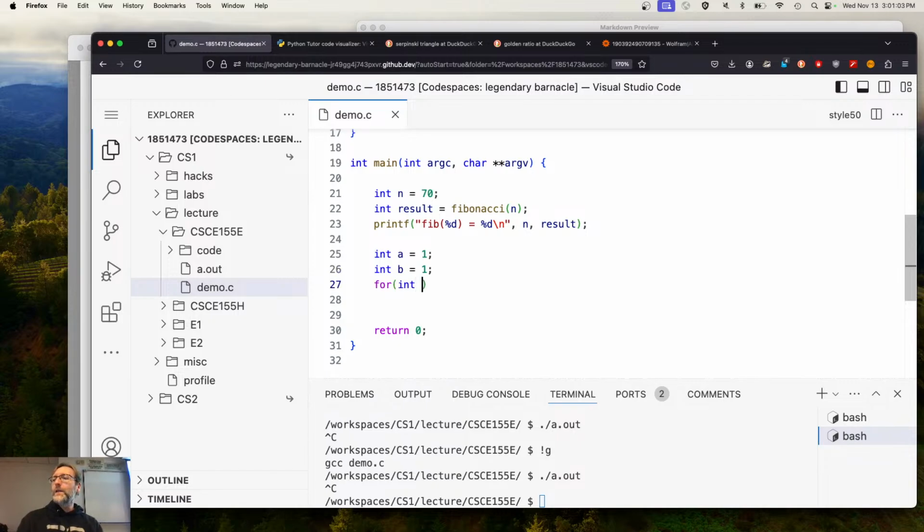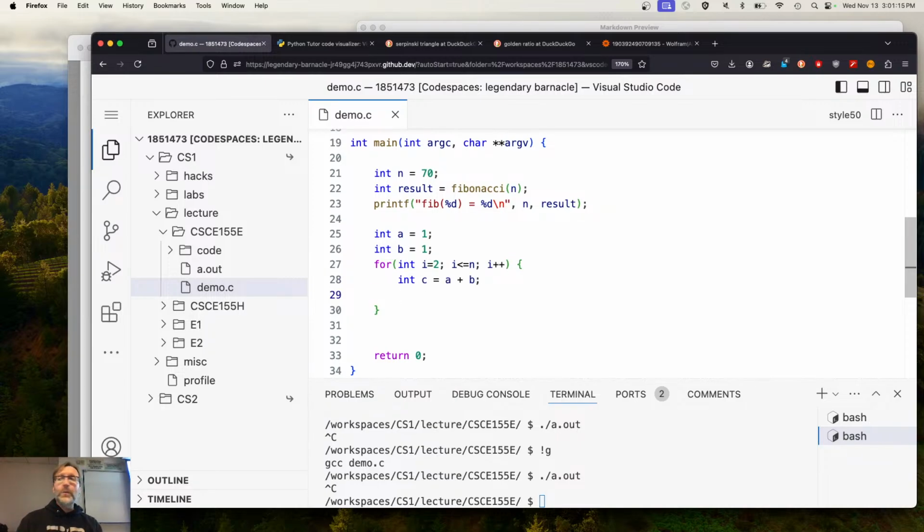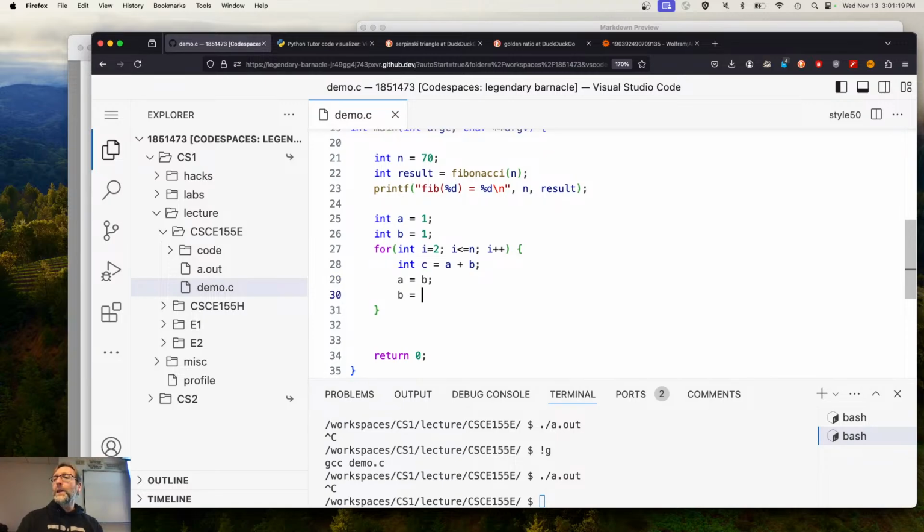And for int i equals 2, i is less than or equal to n, i++, what I'll say is int C is equal to A plus B, the two previous values there. And then I need to set myself up for the next loop. So I'll get rid of A by making it B, and then I'll get rid of B by making it C, and update those as we go along. So it's basically a window. I've got two values, the previous values.